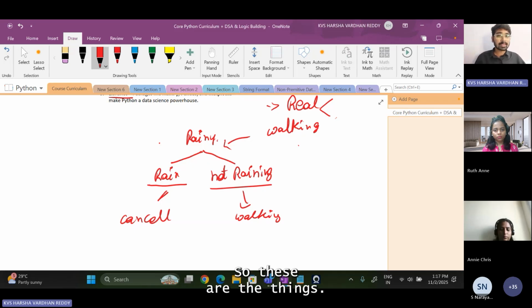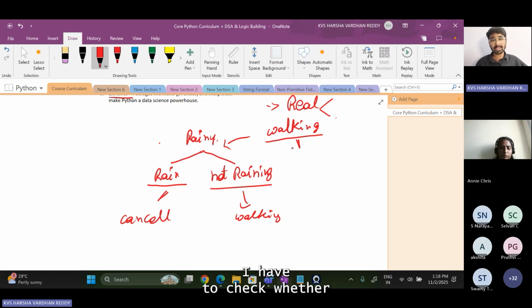So these are the conditions we are checking, right? Let's say a simple thing, walking. If I want to go for a walk with my friends, I have to check whether there is any rain. If there is rain, I have to cancel the plan, and my friends have to cancel too. If there is no rain, we can directly go for the walk and enjoy there.